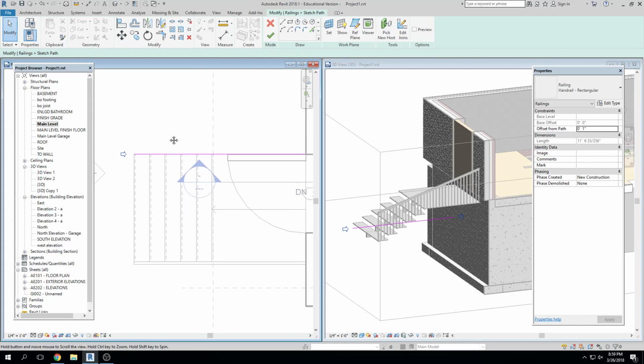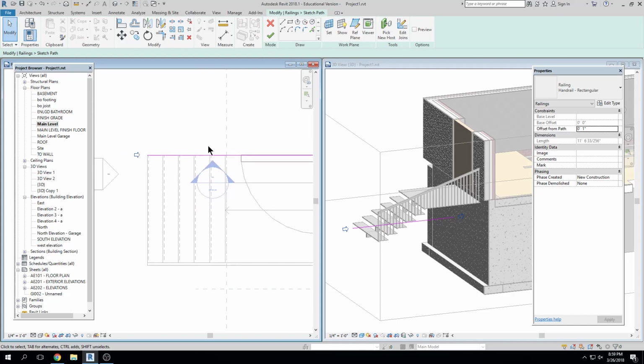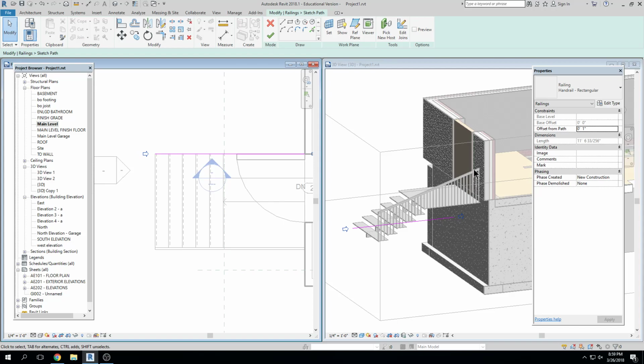The second thing you're going to want to recognize is angling a railing, meaning this one goes in one straight angle, right? How do I make it horizontal to this datum, and then horizontal to the next point? The way that we're going to do that is to split it.